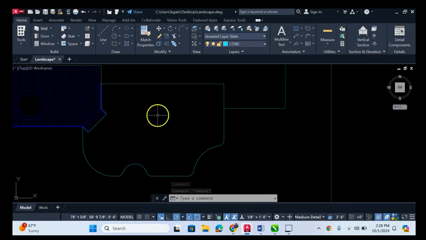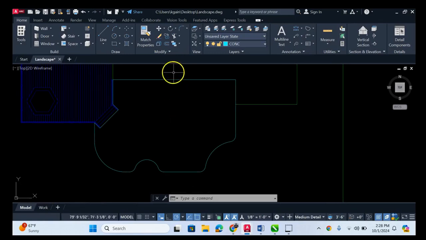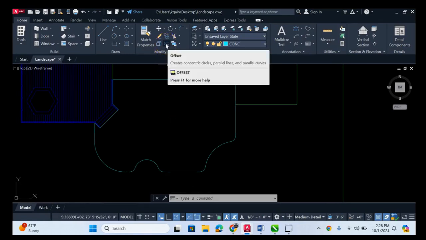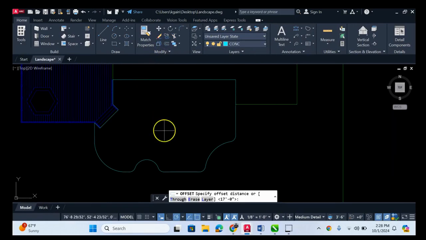We're going to now select your offset command, and we're going to select a distance of just 6, which represents inches, 6 inches.